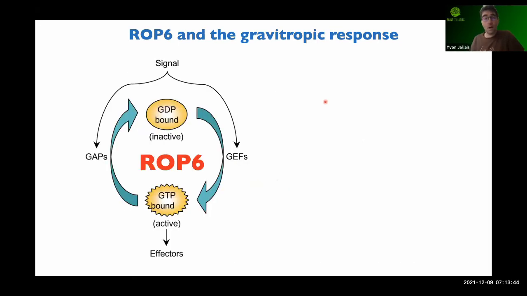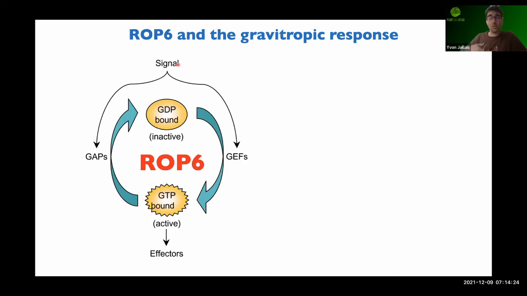So what is ROP6? ROP6 stands for Rho GTPase of plants. So it's a Rho GTPase that can cycle between two states, a so-called inactive or active state, when they are bound to GDP or GTP. And once activated, GTP loaded, they can interact with effectors in the cytosol that will usually trigger rearrangement of cytoskeleton dynamics and orientation and intracellular trafficking. And this cycle here is regulated by GAPs and GEFs, and usually by extracellular signals.